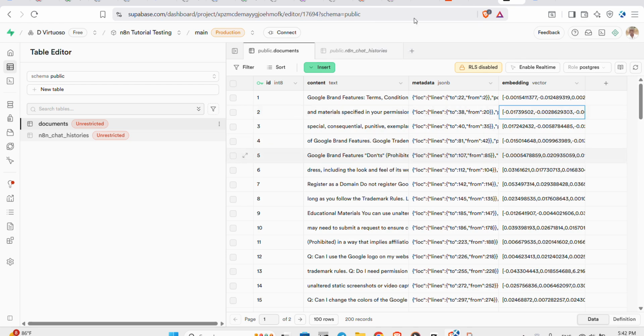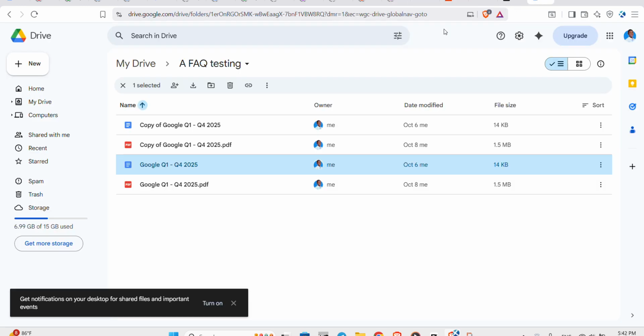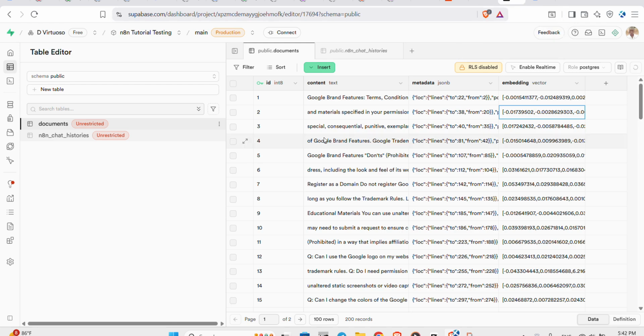But these are from what? This file I uploaded in my Google Drive. All you are seeing here comes from this file. Everything you are seeing here is from that file, so don't get confused. We will still dive into this one after the other.